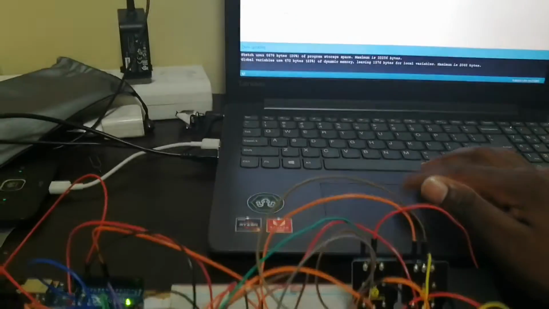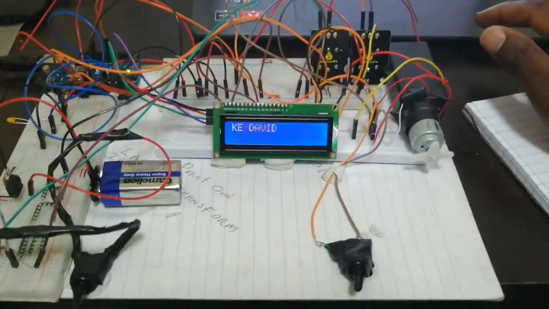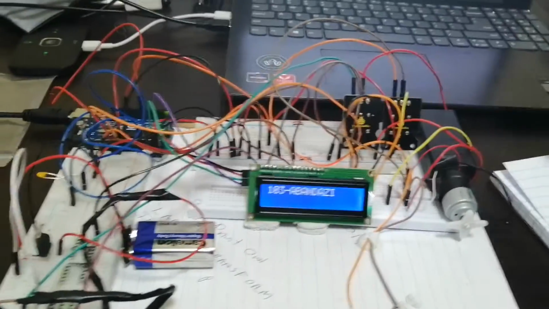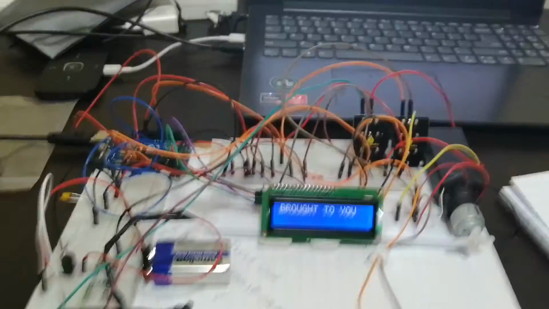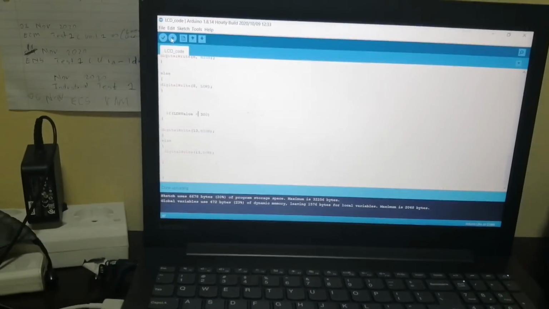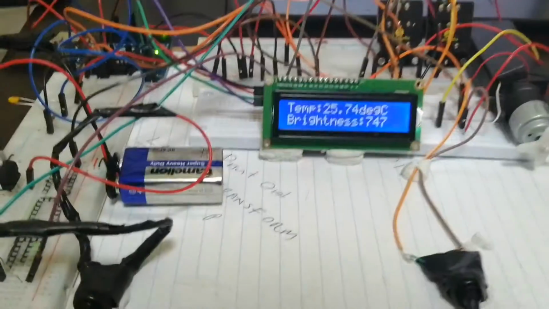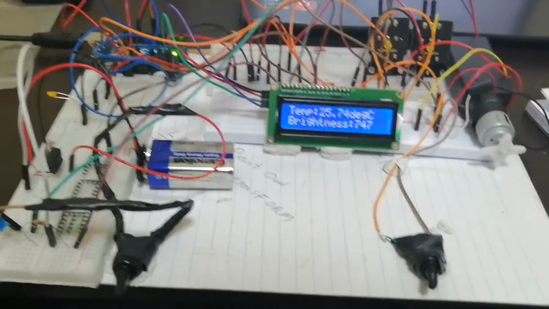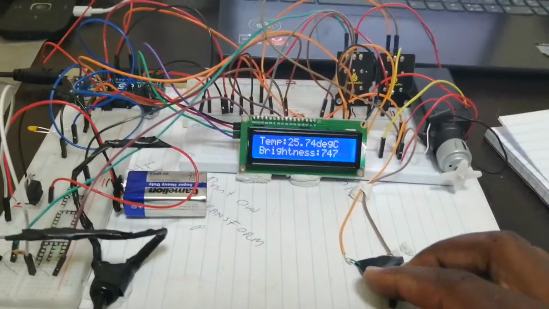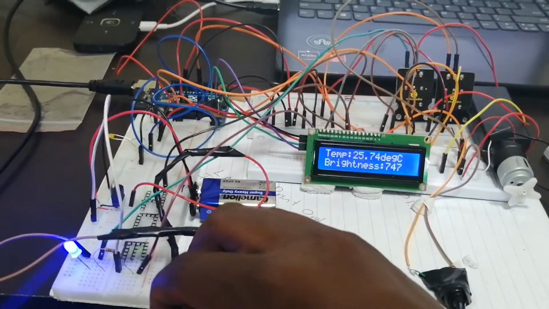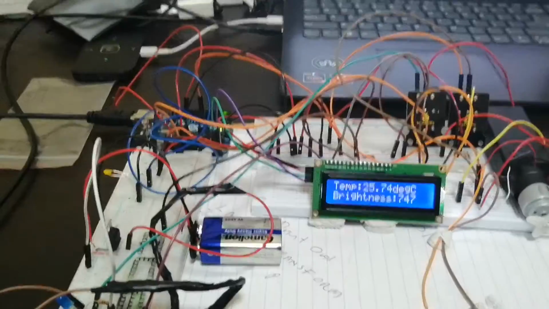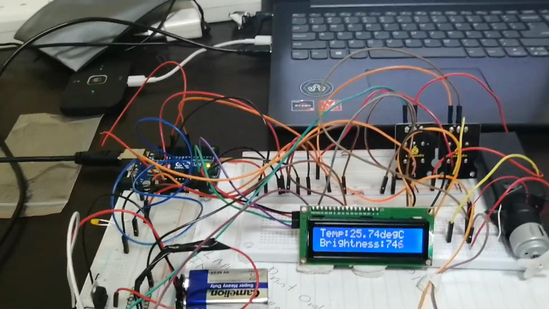Okay, so the next thing is just to upload my code to the circuit and demonstrate the operation. It will just take a few seconds. Okay, I've uploaded my code from the Arduino IDE to my project now. Like I said, even though my thing is still on, I can still operate this manually on and off, but I don't want to do that. I want it to operate automatically.